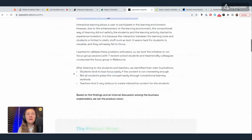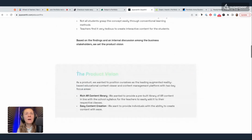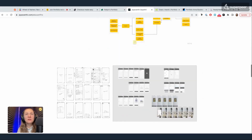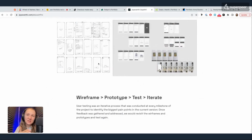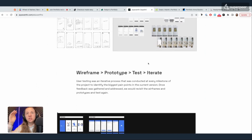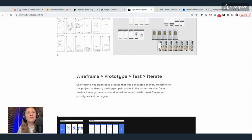So instead of saying a lot about the problem, which I will not read, to be honest, break it down with photos so I read it. Then you say, here is an output, here's an output, here's an output. Remember, like I said in a previous project, I would like to see titles telling me the story. Here's what I learned from doing this. Here is how this information helped me move in this direction. Here is how this direction was explored. And here is why I chose this or another final result. This is the story I'm looking for. Right now it's just checkboxed. I see that you did it, but I cannot even see the details here. So it's not enough.